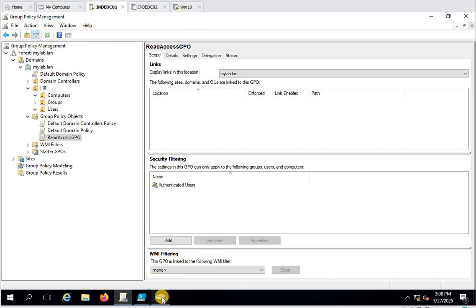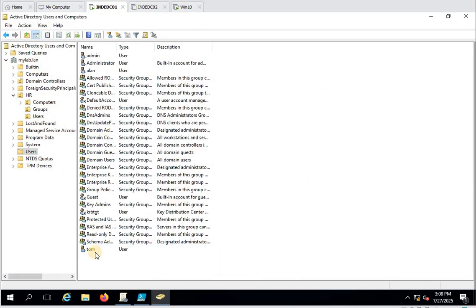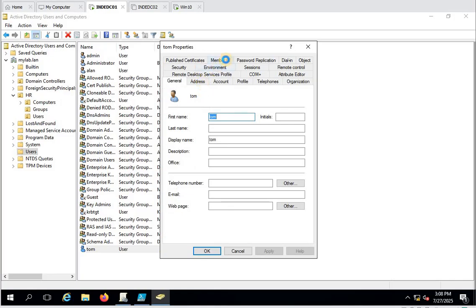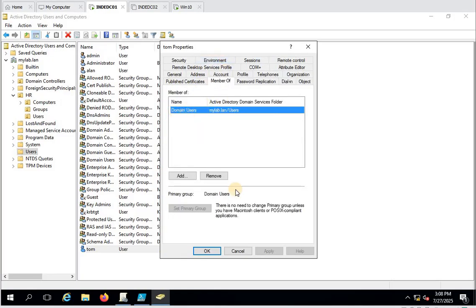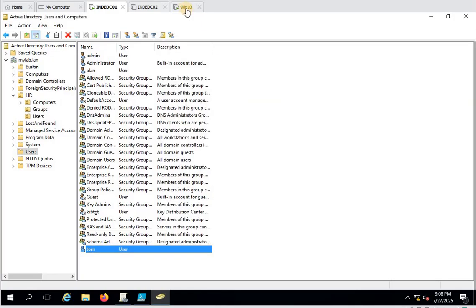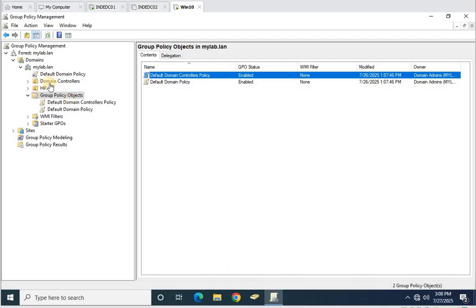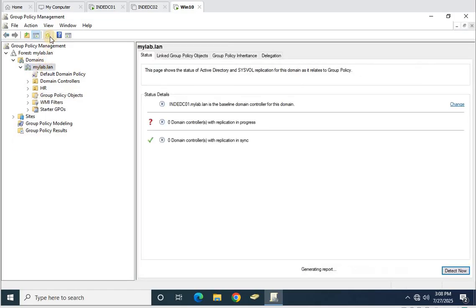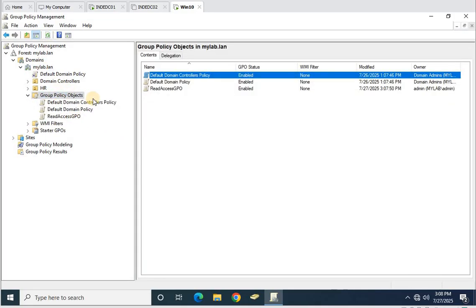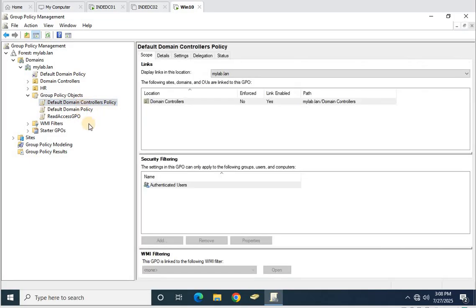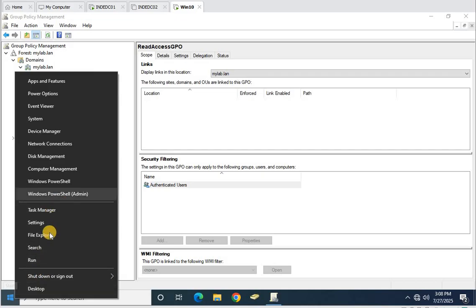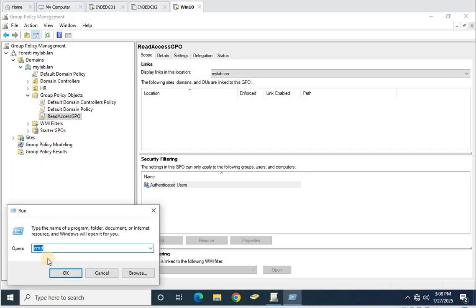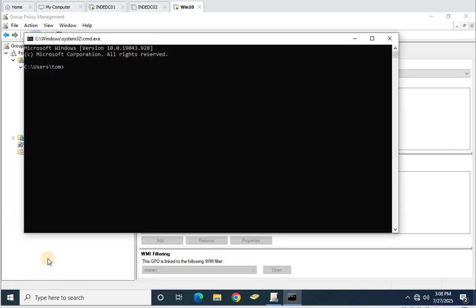Before going there, let me show you one of my users that is not a member of any privileged group or any other group. If we access the Active Directory group policy using this user account, we can see each and every group policy, meaning it has read-only access to this group policy.